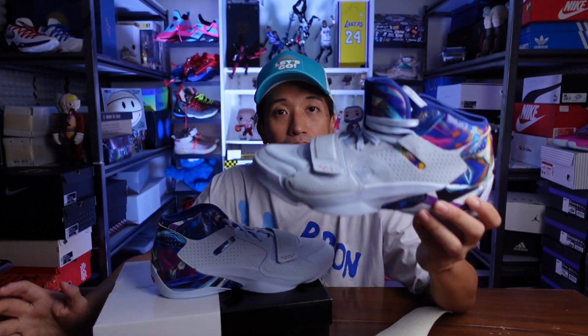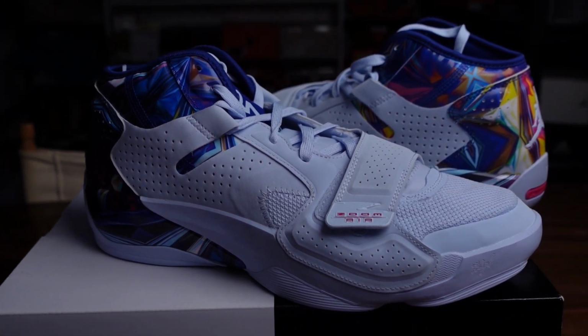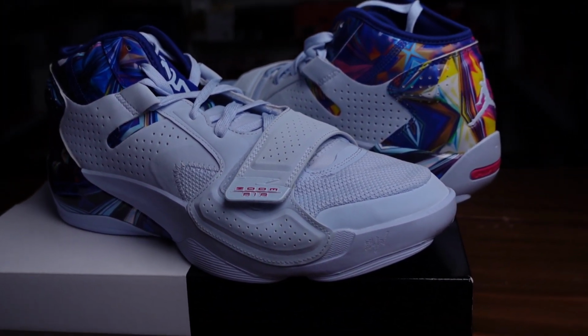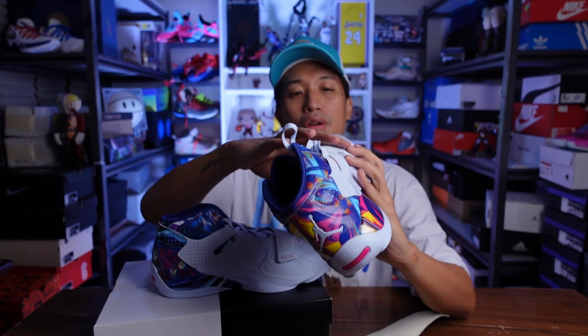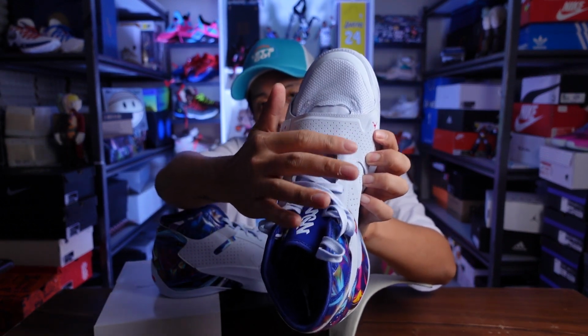As for sizing, go true to size if you're a regular footer, and if you're a wide footer, go half a size up, because although it might look wide in the forefoot, when I tried the US 10.5, it was quite snug around the forefoot and midfoot part of the sneaker. The US 11 fitted me well.